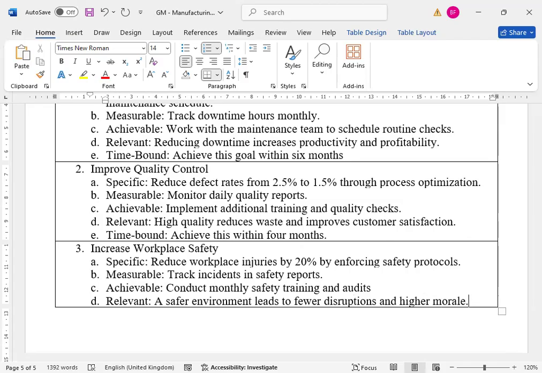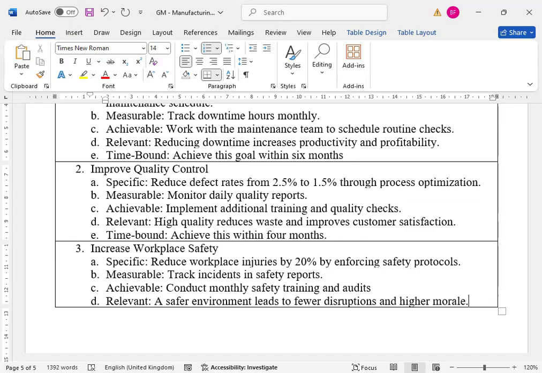Because if you are having a higher turnover of employees, you're going to increase your recruitment cost, because your recruiter will always go to the labor market to recruit replacements for your turnover staff.